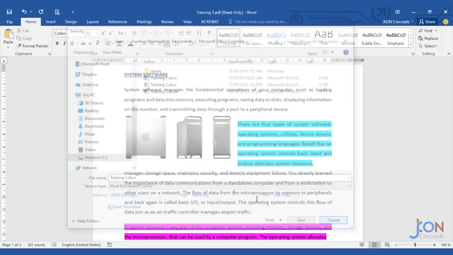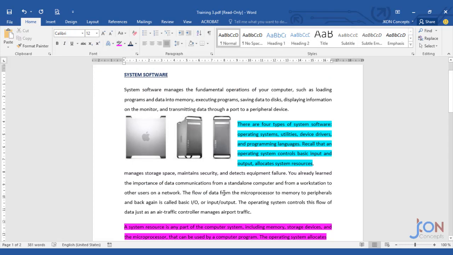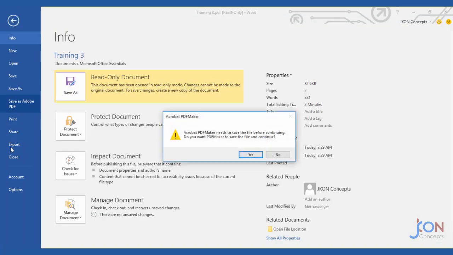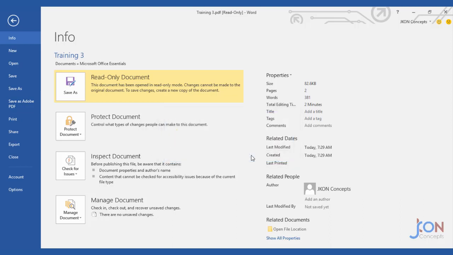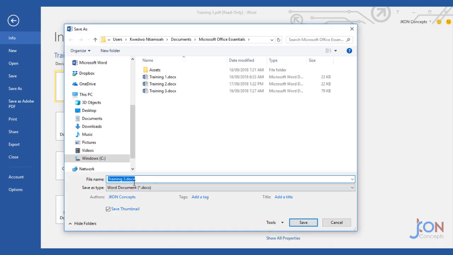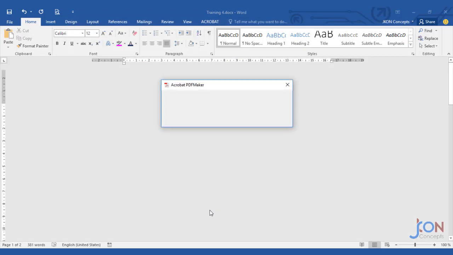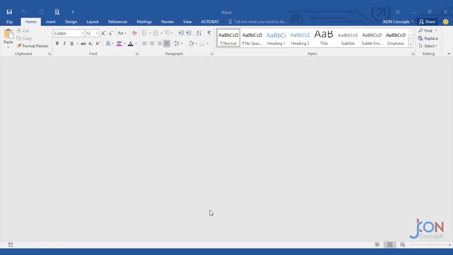This means that now, even though we have that existing, this document is new because it is in read only. We want to save this as a PDF document. So let's come to File, Save as PDF document, and it will tell us that it needs to save the file before continuing. So it will still take us to the Save As option with the docx extension. Let's just rename this to Training 4 and click Save. It opens the same folder for us, then we can save.